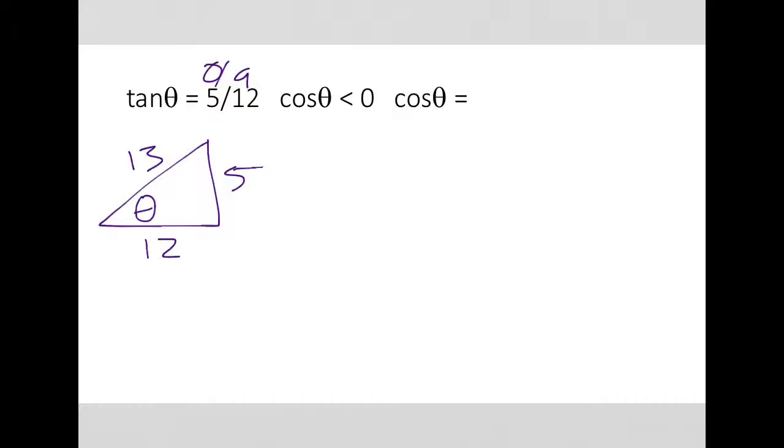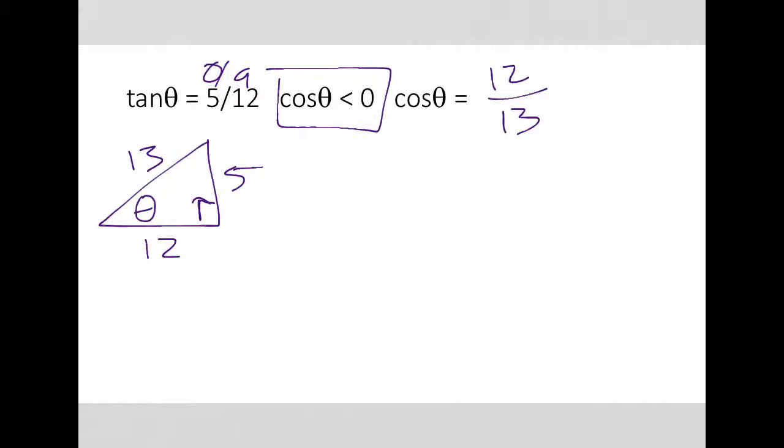That is a Pythagorean triple. That is a number you should remember. 5, 12, 13, right triangle. It's a very special triangle. Pythagoras loved them. And if you don't remember it, use the Pythagorean theorem very quickly to get 5 squared is 25 plus 12 squared is 144 is 169, and the square root of that is 13. So we have our triangle. We want to know what's the value of cosine of theta. Cosine of theta is adjacent over hypotenuse, so we get 12 over 13.